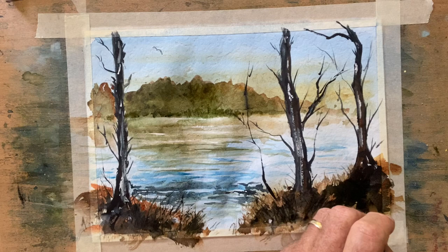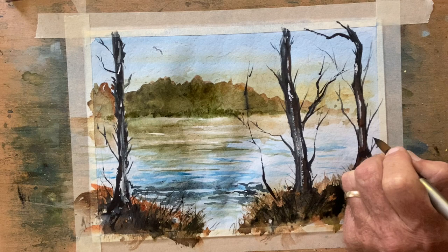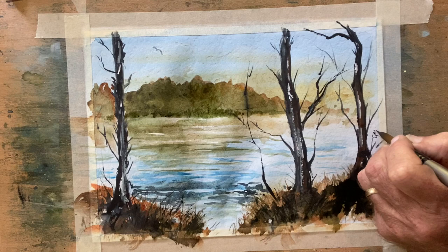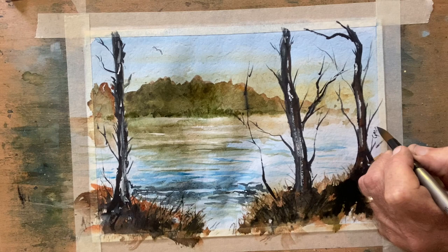Just fixing up here in some areas. I need to sign it, so I've chosen this area around the side because I can't really find anywhere else to sign it. So, this looks like the best spot, just along the side. I hate that when I go to sign and my paint is too dry or the brush is too dry, so I've just put some more paint on the brush and a little bit more water, that's better, just to finish that signature.